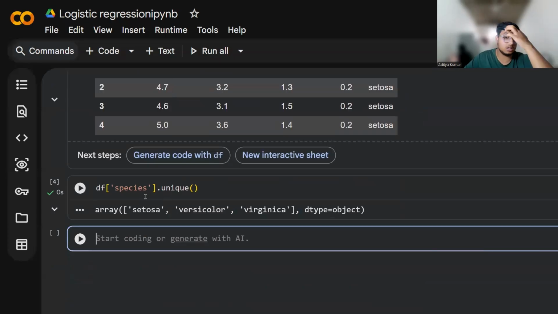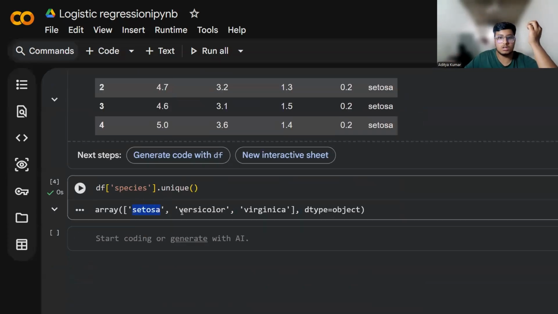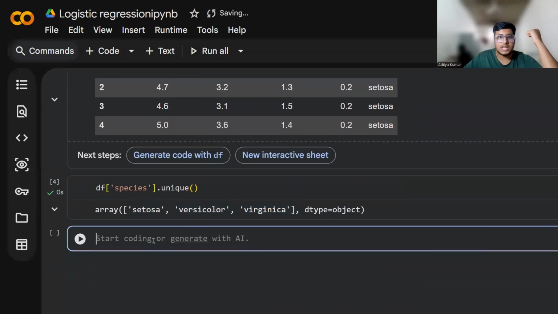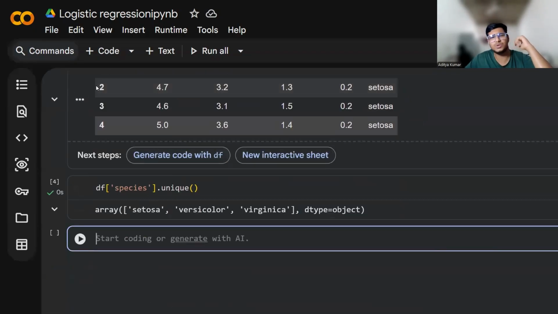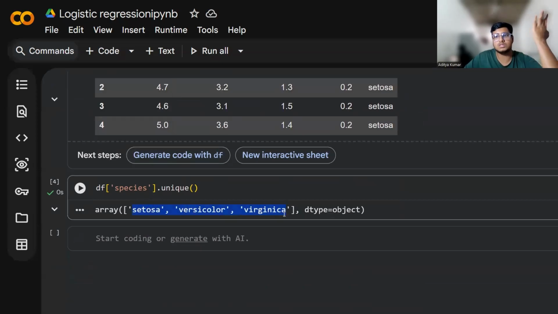As we can see, the three unique species are setosa, versicolor, and virginica. Pardon my pronunciation. As we know from the previous lecture, logistic regression is mainly used for binary classification. So we have to remove one of these three species.